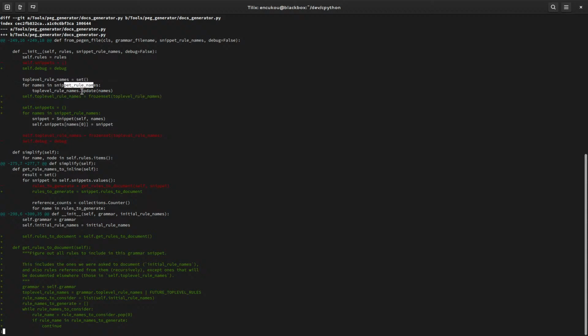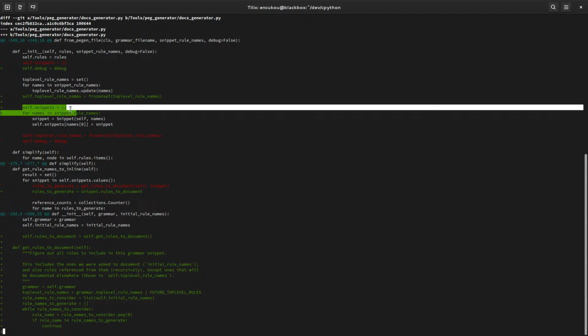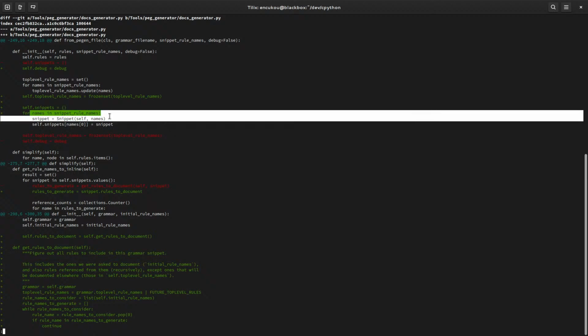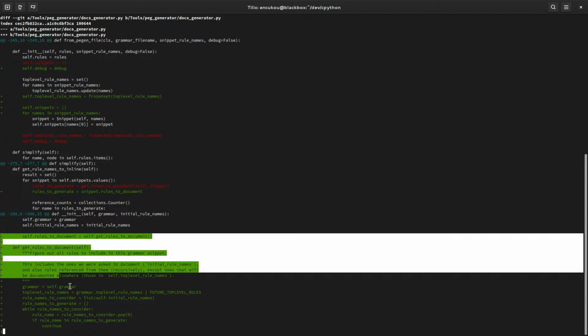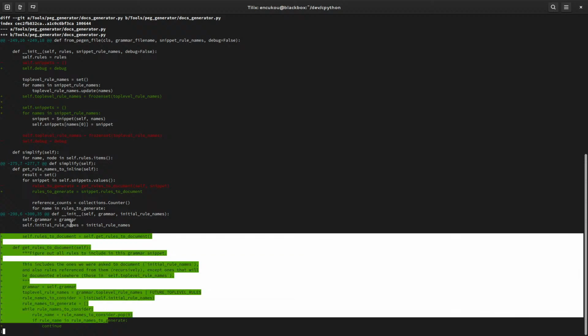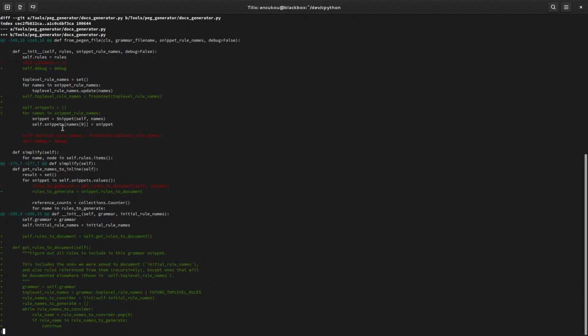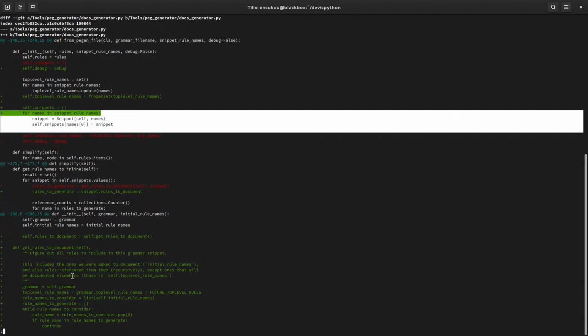And this is just working with sets and tuples and lists. Okay. And then it does the same thing, goes through the rules again and creates snippets, which is a big operation right now. But it's the last thing done in this init, so everything should be working.